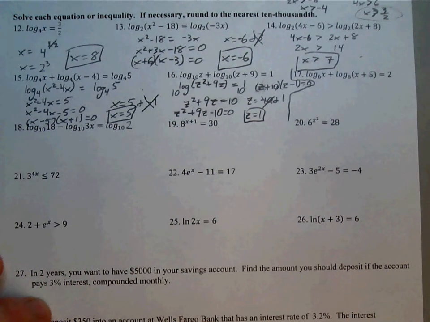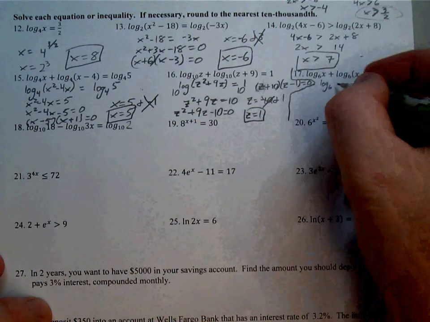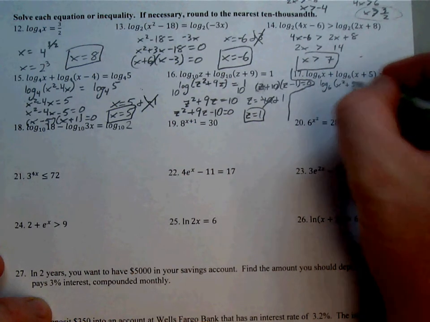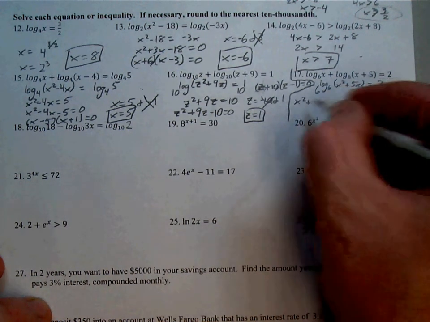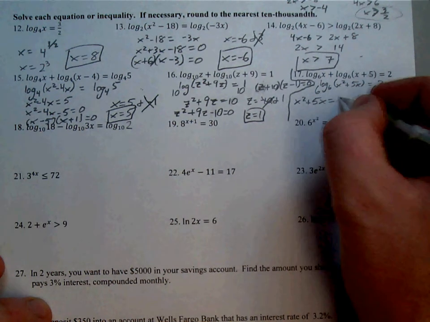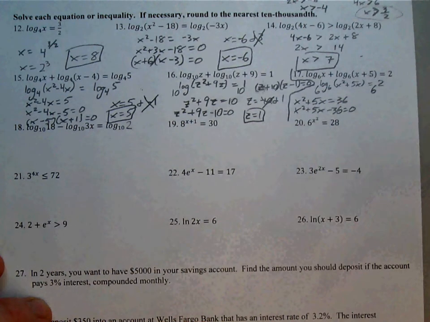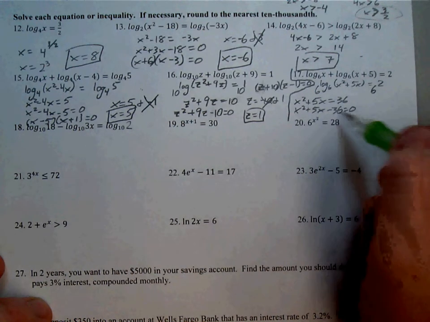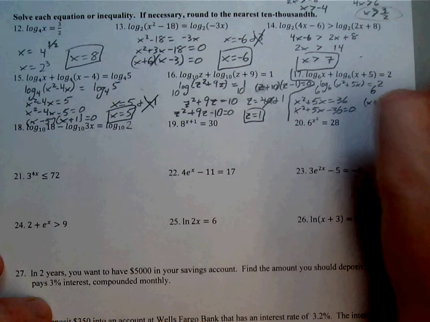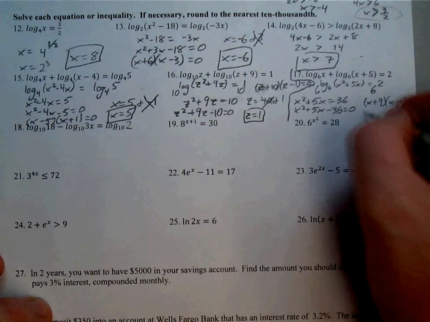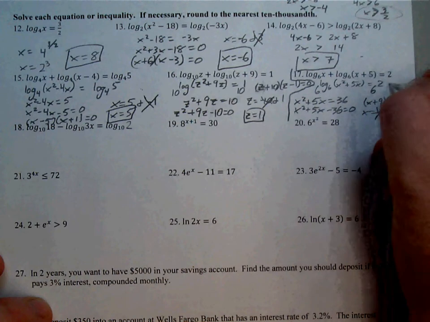And then for number 17, so log base 6, have to distribute, so we've got x squared plus 5x is equal to 2. So now we can exponentiate, so 6 to the left equals 6 to the right, so I get x squared plus 5x, and 6 to the second is 36, so subtract that over. Looks like I'm going to have to go with a 4 and a 9 when I factor this, so x plus 9, x minus 4. So x equals negative 9, positive 4. We can throw out the negative 9, it's not going to work, so 4 is the only answer, x equals 4.